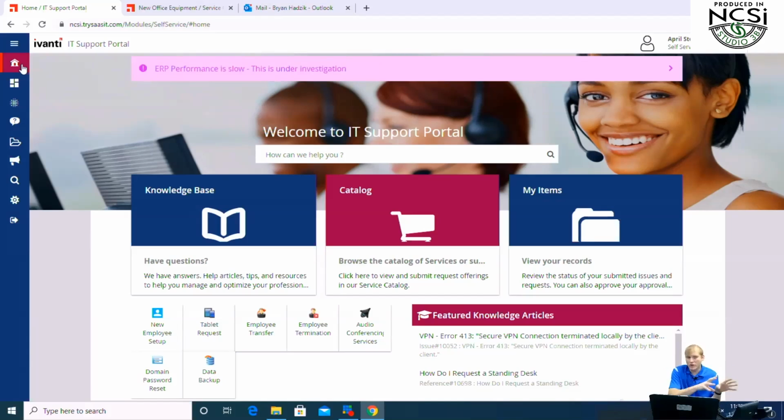So Ivanti Voice, really cool add-on that we have, since we know that people still pick up the phone, and one of my favorites is the announcements if we're having a big outage. If you have some big outage, having everyone pick up the phone and call you doesn't help you, doesn't make it solve any faster, right? And so having the ability to announce that outage, hey, we're having a major problem.